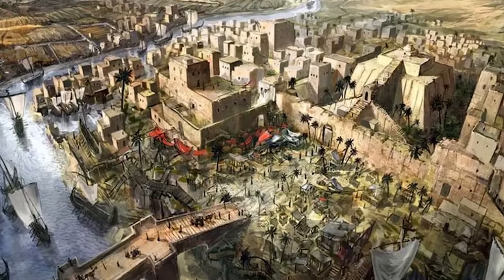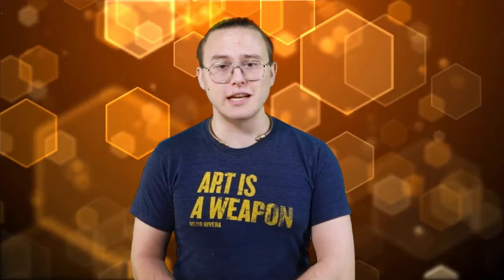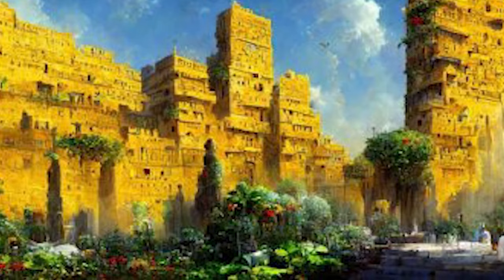Number seven: Sumeria. The Sumerians are one of the earliest known cultures to settle in the Indus Valley — the so-called Cradle of Civilization. Wherever they came from, the Sumerians made numerous incredible technological advancements: they invented the plow, irrigation, saws, and other tools. This more advanced agriculture allowed them to develop a food surplus, which led to the first concepts of trade and taxation. Writing was then developed to record trade and storage records, and arithmetic, geometry, and commercial production would grow and flourish. There are vast complex reasons for these discoveries — or maybe it was aliens who taught them how to write.